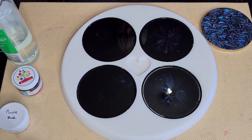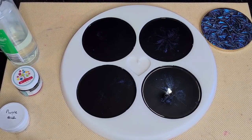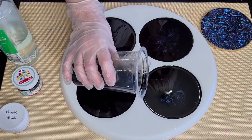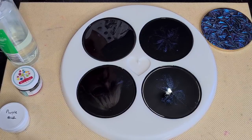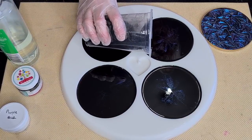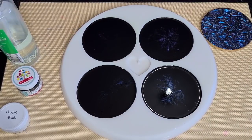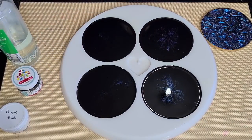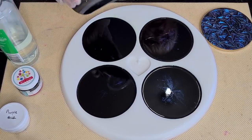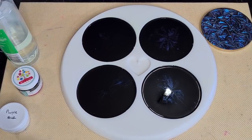This one doesn't seem to have quite as much black in it. Oh, it'll be all right. I'll just fill them up on the other side with clear. It won't matter. I was just trying to use up all my black. Actually, I'll put a little bit more in. This one doesn't have as much. I'm looking across the top to see which ones are fuller than the others. It won't matter. I'm just using it up for the sake of it. I'll just stop. Like I said, I can fill it up later with clear.